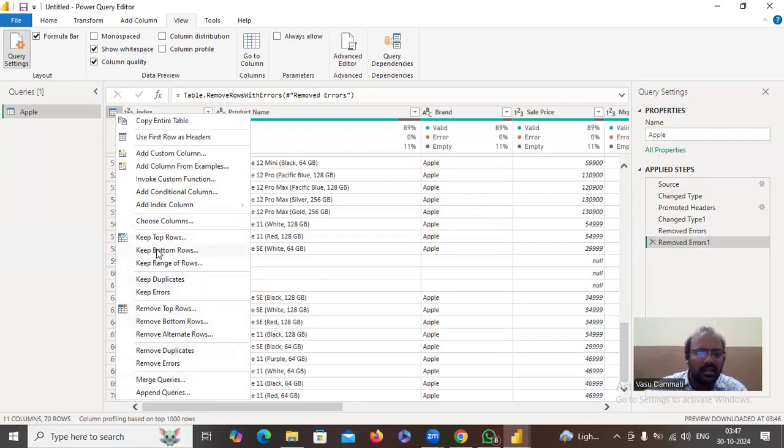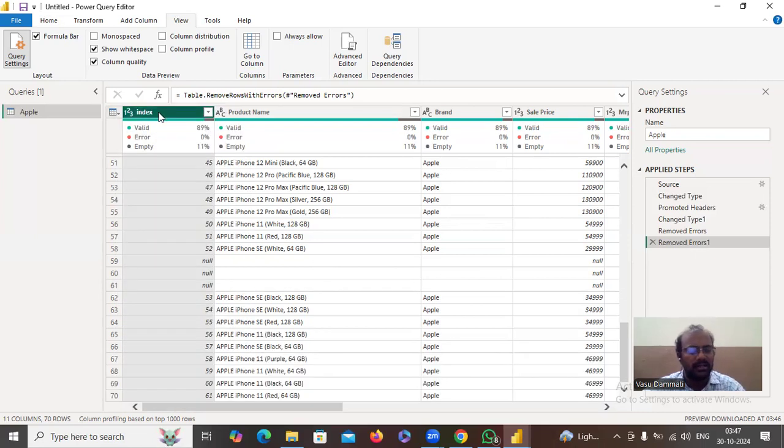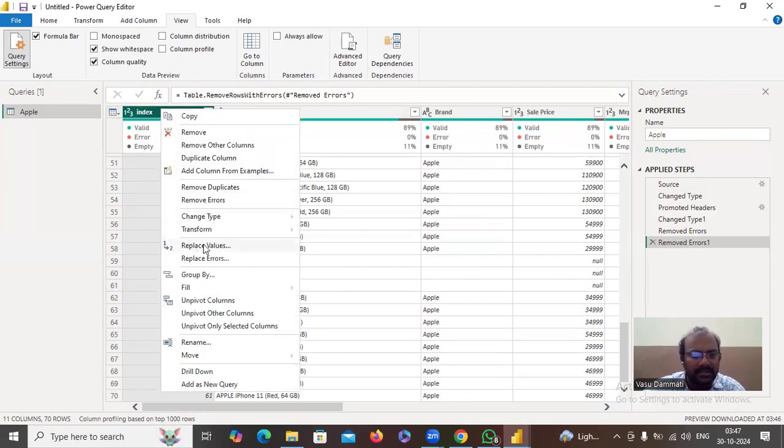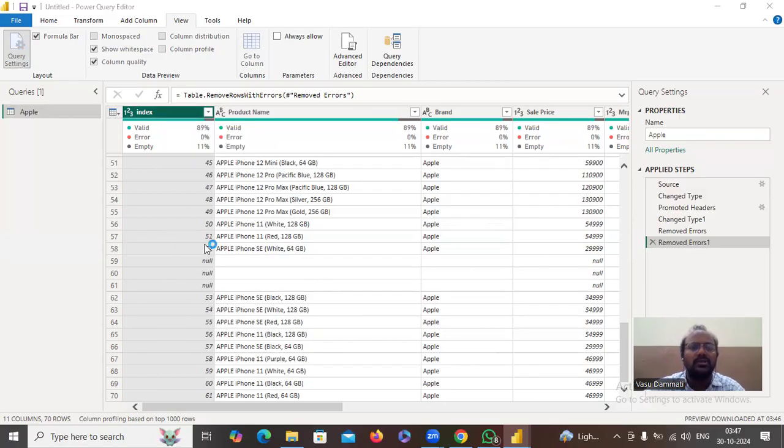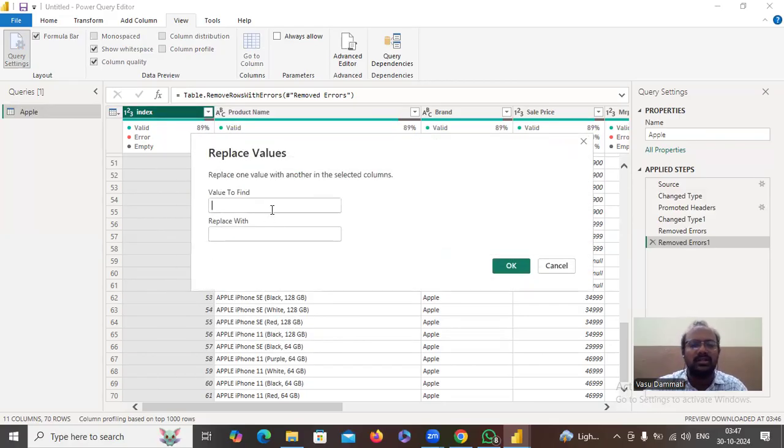See this, one column is here. Hold the first column and go to replace values. The replace values option is available here. You can type the value to find, and what data? So empty to null value.